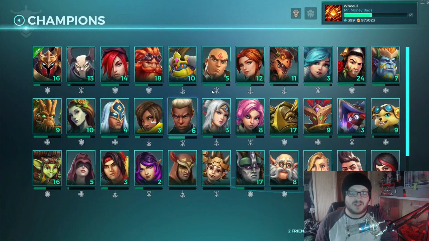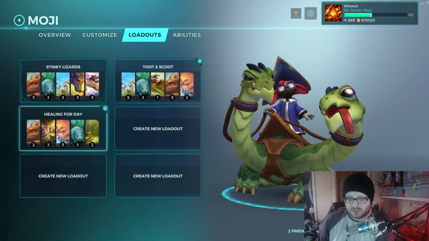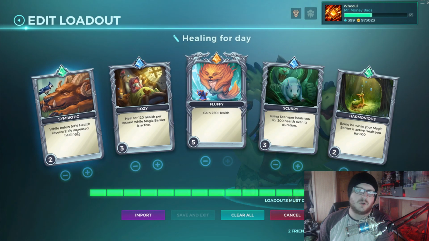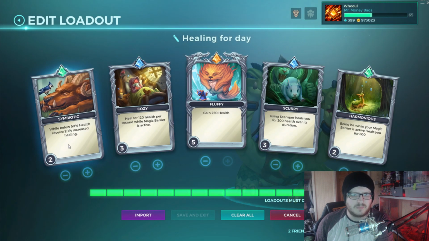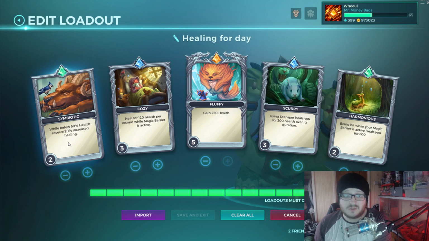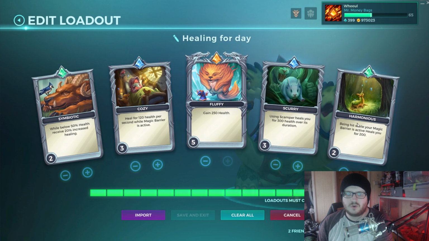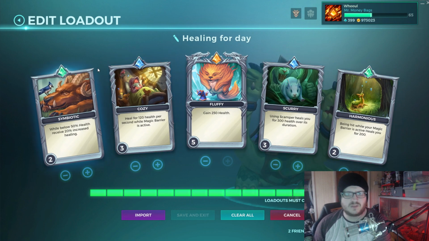What lovely players. So we have Moji, as you can see, I haven't played much. Loadout. It is Wild Blow and Symbiotic, I think. Yeah, Symbiotic. I think people were triggered by the way that some woman was saying it on the trailer. Wild Blow, 50% health, receive 20% healing. I think it works with your healing. Don't quote me on that, but I think it does.